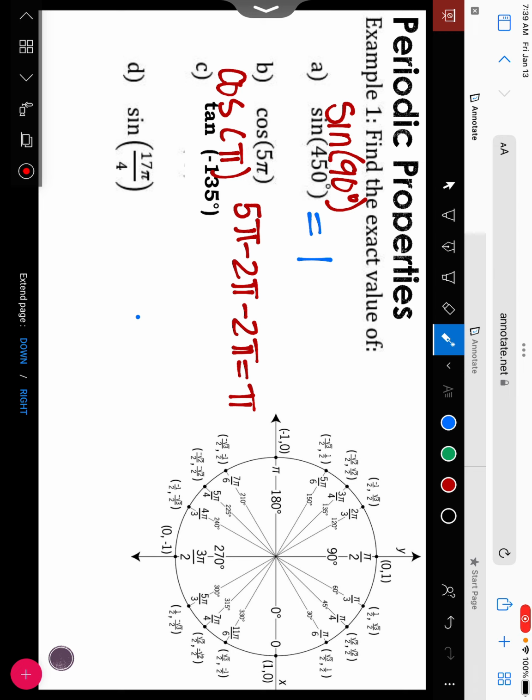Or for this one, if you know that it's -135, you could just realize, okay, well now I'm going clockwise. So for -135, this is my initial side. I'm going to rotate 90 and then an extra 45, and this is going to be my -135. -135 would be right here. So the tangent of -135 is the same as the tangent of 225. And that's one of our angles where sine and cosine are the same.